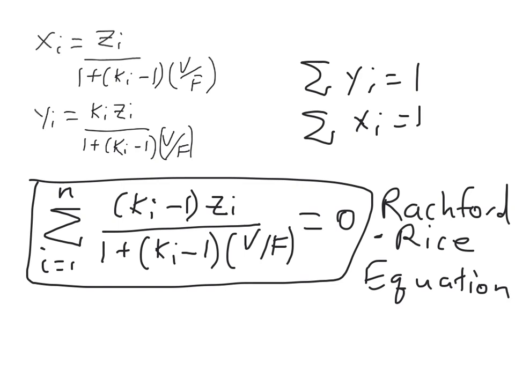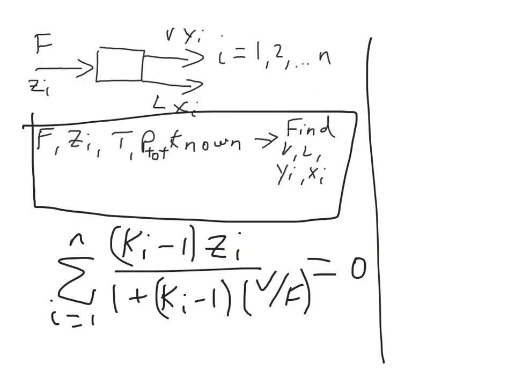When we're solving this type of equation, we oftentimes will either have to do a guess and check method, or we may have to use Excel, Goal Seek or whatnot. But solving this by pure algebraic manipulation is very difficult, so it's a nonlinear equation that we have to worry about. So let's go through a typical problem again, where we have this flash drum.